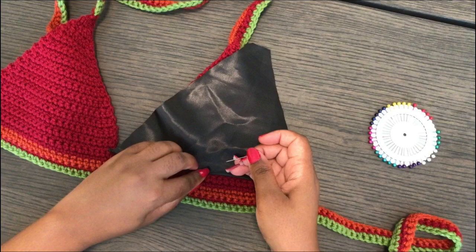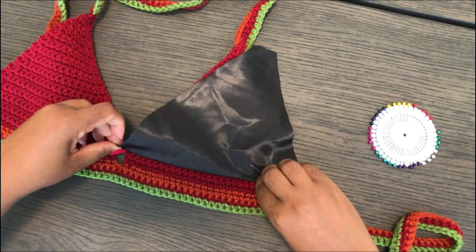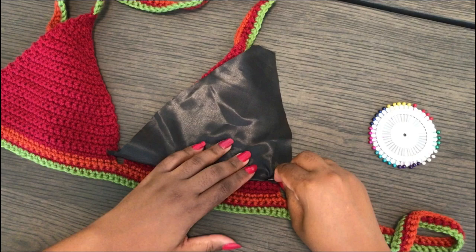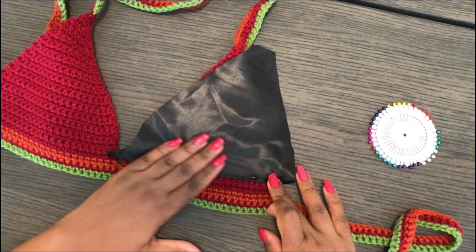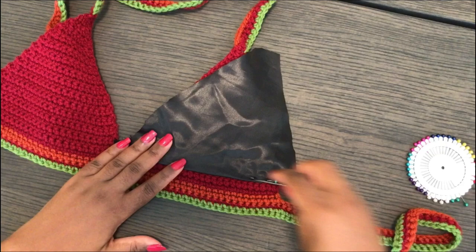So pin it down, start pinning it down. So fold your fabric inside. Right, and use your pin to pin the two fabrics together. So you're going through your crochet top bikini and the fabric, just to hold the fabric together so you don't have to stress about it moving around when you're sewing.